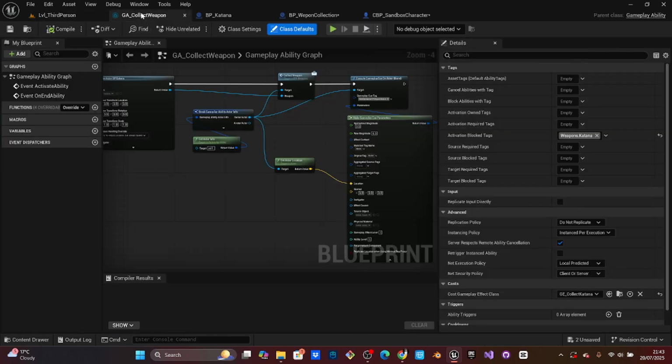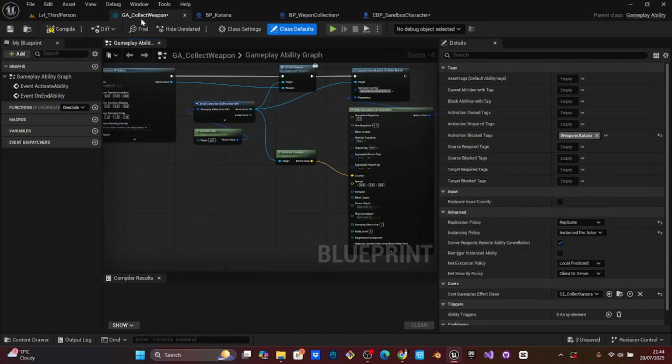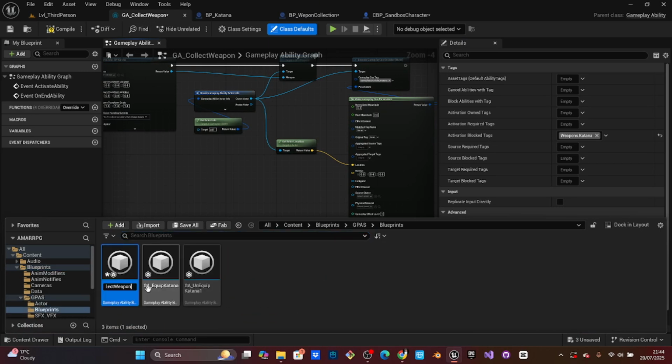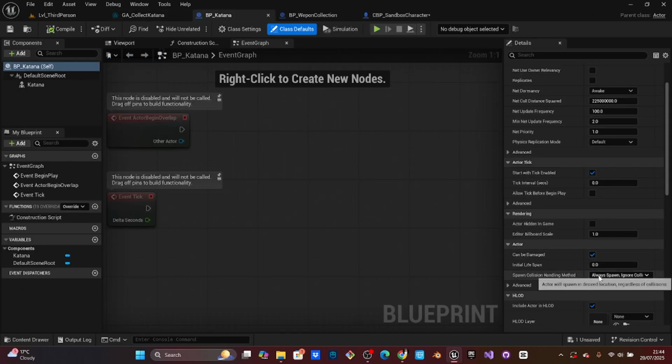Just a few common things which we need to look into: in our GA collect weapon, you're going to click on replicate and instanced per actor. And I don't like the word GA collect weapon. I'm going to name this Katana, because it's a katana. So why not?